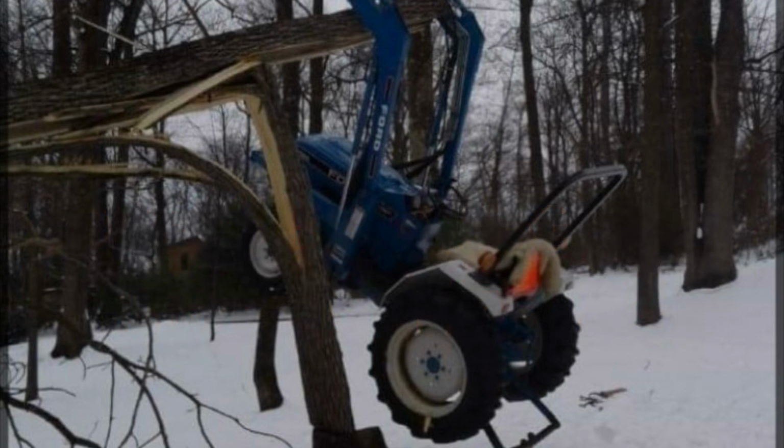In this video, we go over a few things to look out for whenever you're doing land clearing with a piece of equipment, and how dangerous it really could be.